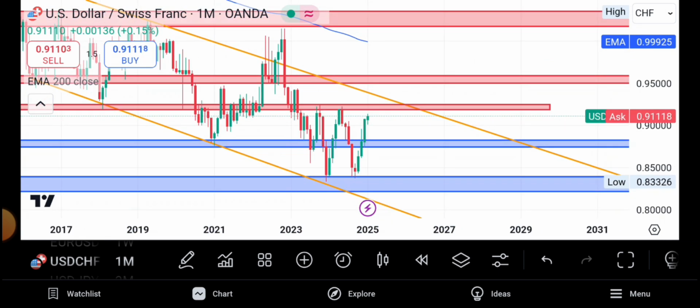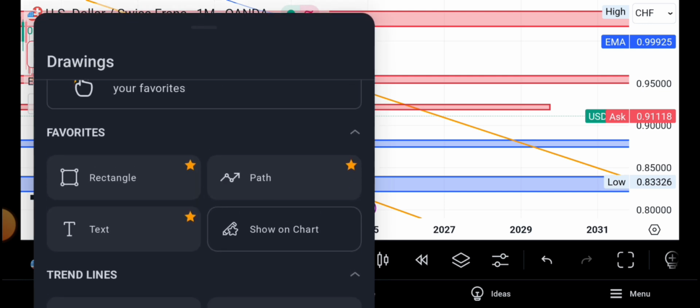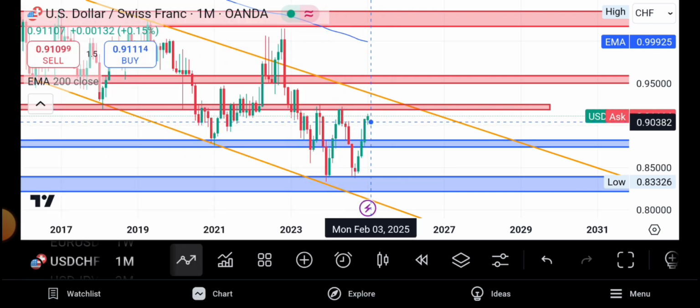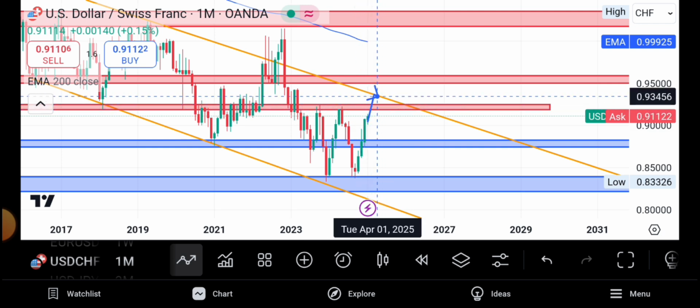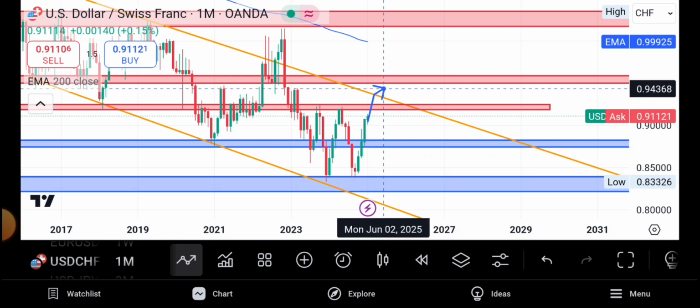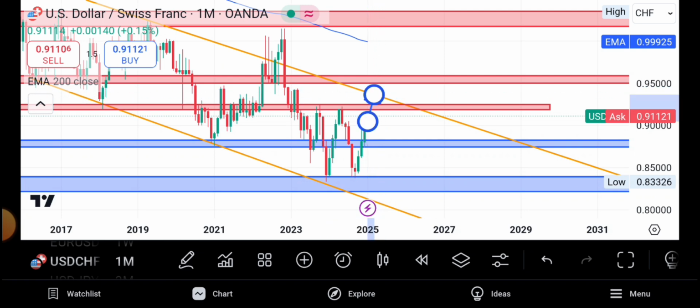So we are going to wait. The new year is still young. So we are going to wait for this zone to be broken. And once this zone is broken and this trend line is broken with a good candle, when it retests, we are going to enter for a buy. But right now we are just going to wait and chill as a swing trader. If you are a swing trader, you have to wait and chill.